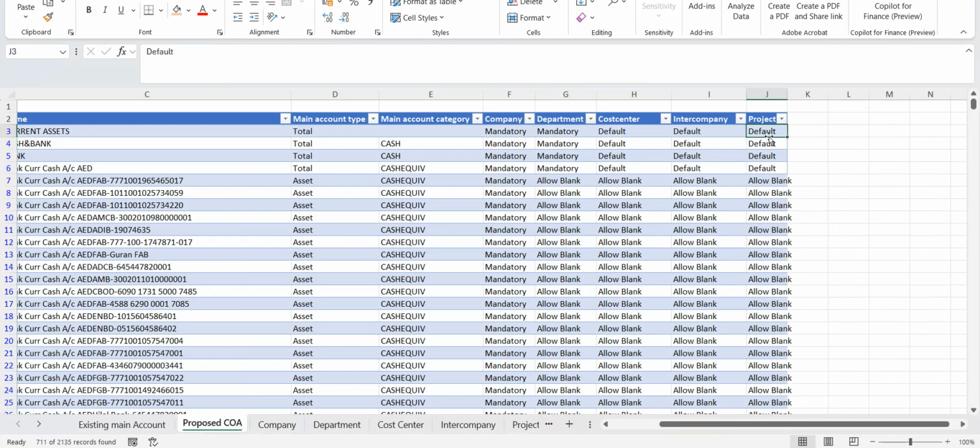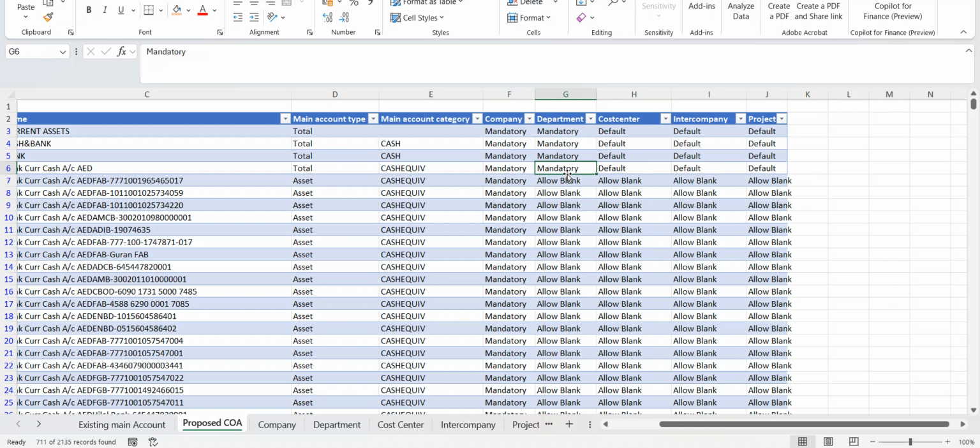When I say mandatory, it means it should be filled up. When I say default, that may be a default value 000. When I say allow blank, even if you leave it blank, it will allow you to post the transaction.